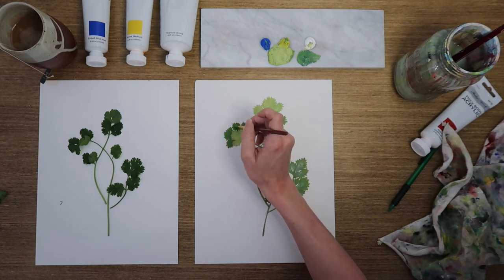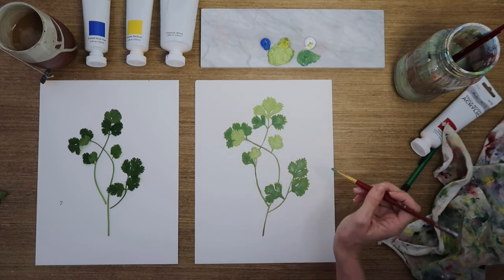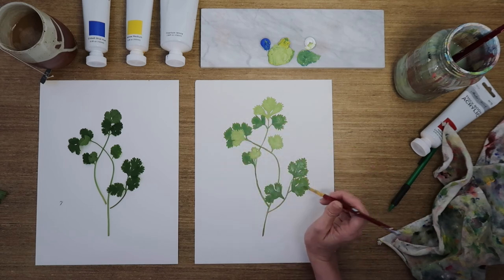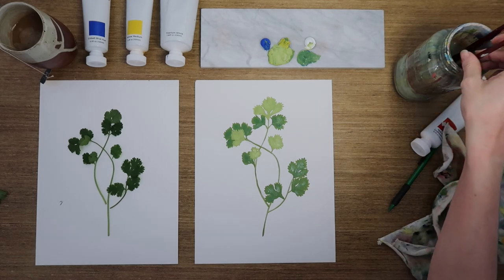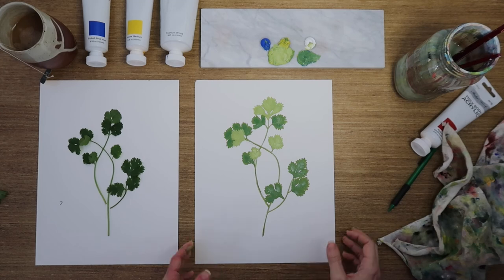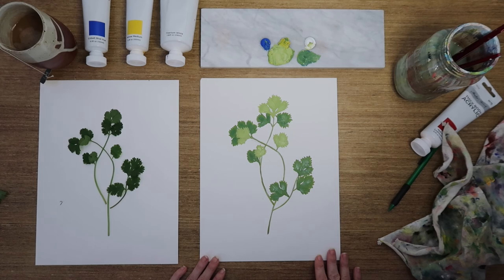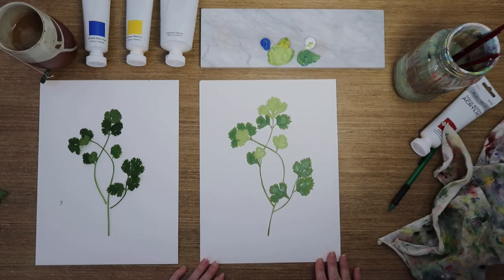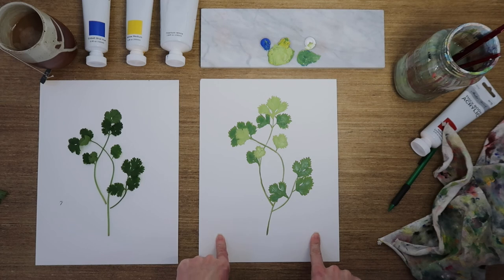I am just about finishing up here. I could piddle with this and play with it for ages, but I think it's at a good spot and I'm happy with it. I'm going to call this finished for now. If you want to pause me, please feel free. Otherwise, we're going to come back and I'll show you an optional upgrade for adding the word 'cilantro' at the base, just down here in the middle. Pause if you need to finish up, otherwise we'll continue on and write cilantro at the bottom.